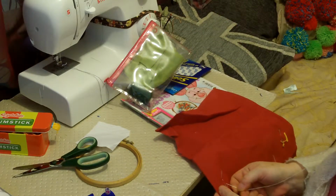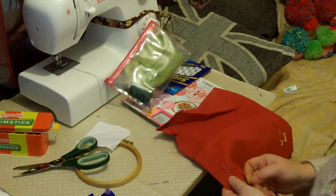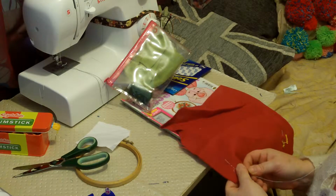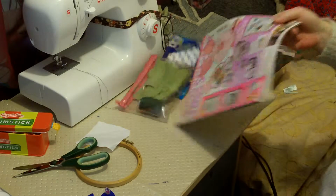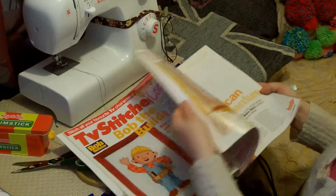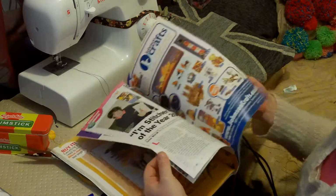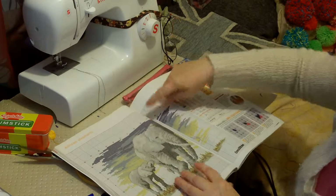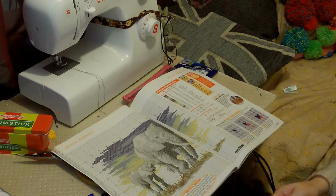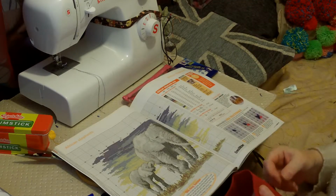I'm going to count 1, 2, 3, 4, 5, 6, 7, 8, 9, 10. And what I can do is I can take these stitches out afterwards. And what I've got then is the grid, the same as you would find on a pattern. Now, this is a really old magazine, but as you can see, there's all sorts of things, Bob the Builder, and if you wanted to take a small piece out of a bigger picture, then you could do. All of these patterns have the grid there, so it just means that you can glance, and then you just follow that line along, so that we've got a grid. Makes life a little bit easier.